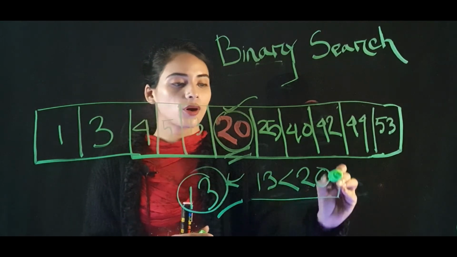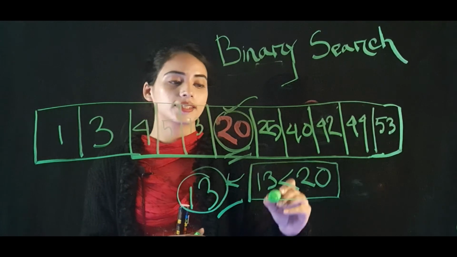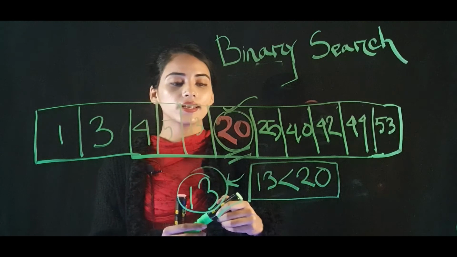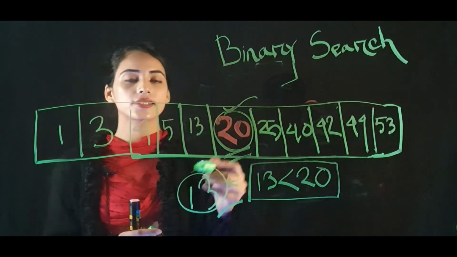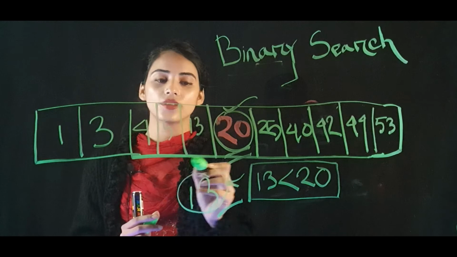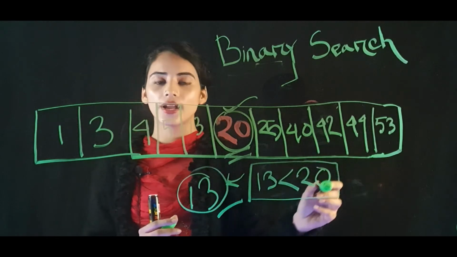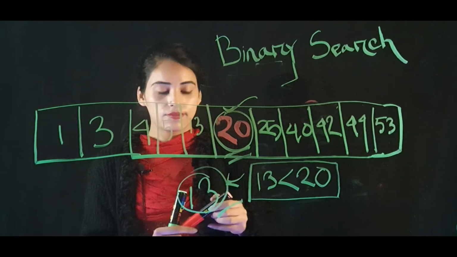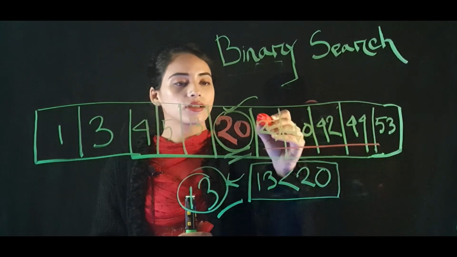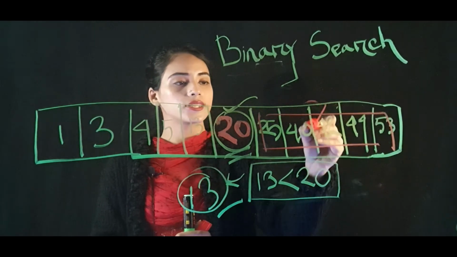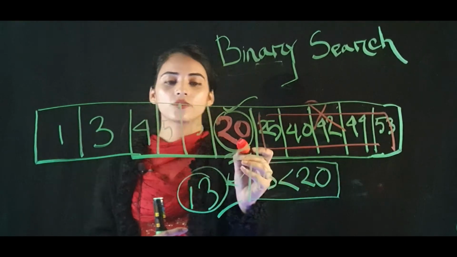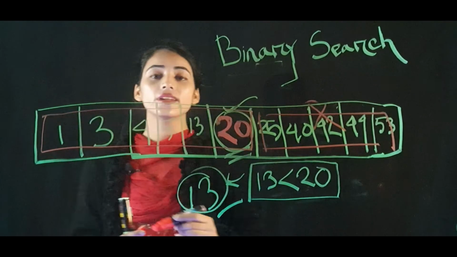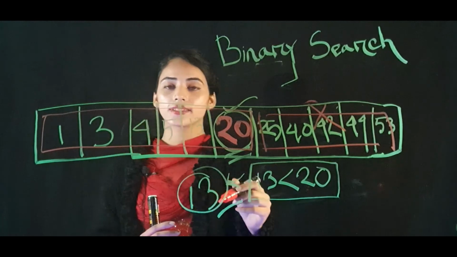So when you compare that the value 13 is less than the value 20, that is the midpoint, you basically know that the value 13 is on the left side of the array rather than on the right side. So you can easily cut down the right side of the array. That is, you don't need this part anymore. You now search the left side of the array to find the search value 13 inside it.